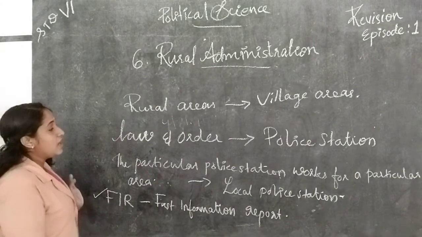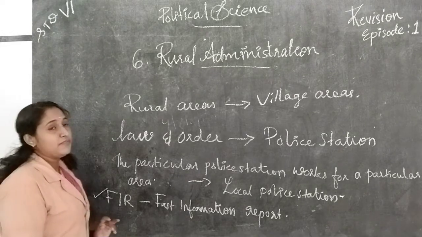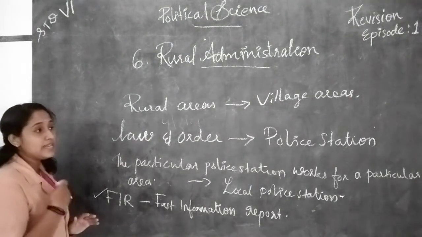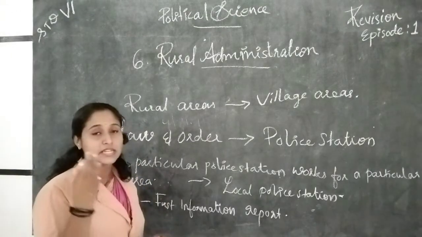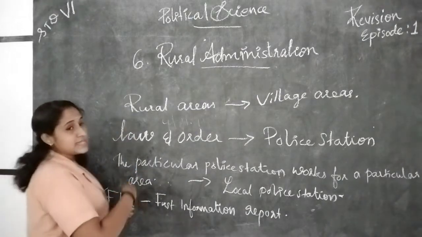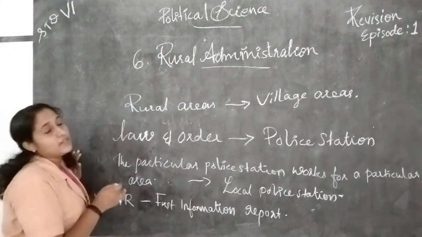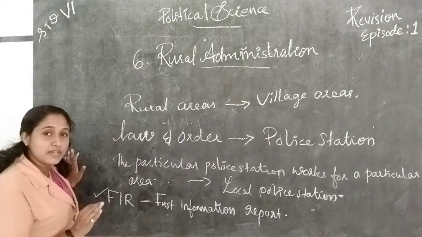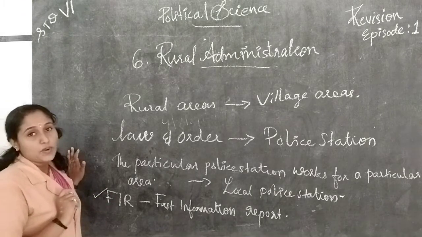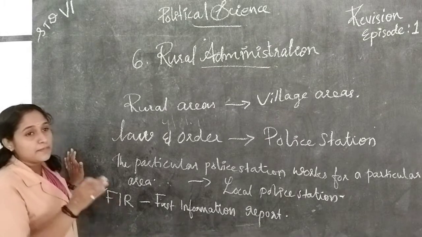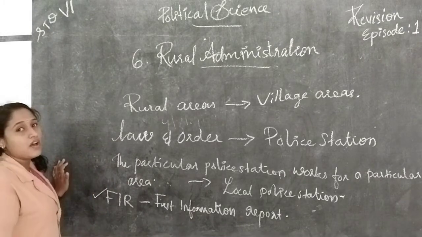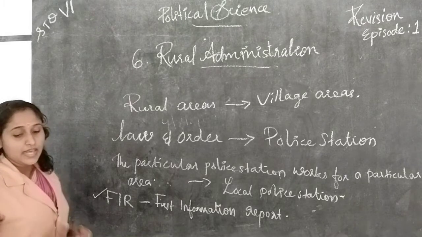Okay, so this is the law and order in a village area. In the village area, law and order is maintained through the police station. The police officers at the particular local police station have the right to control that area or those villages from crimes, robberies and so on. Each and every village has local police station areas. Each panchayat has its own police station. So the cases of that village or panchayat are related to that police station or its police officers, and the reputed police officers also get involved in that case. Clear?